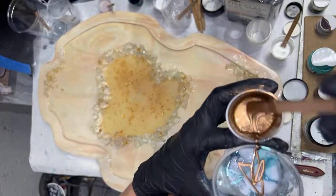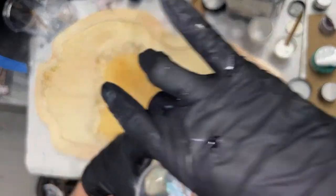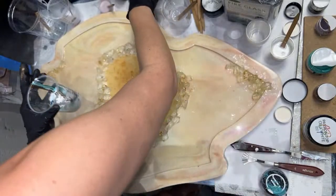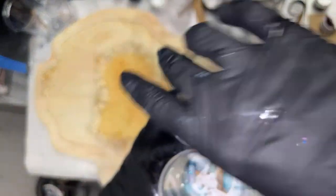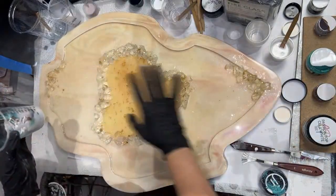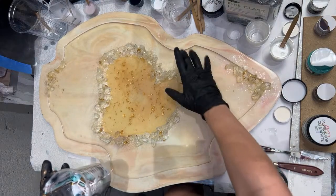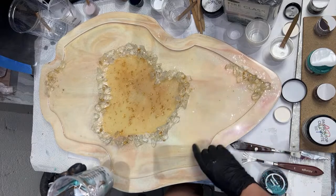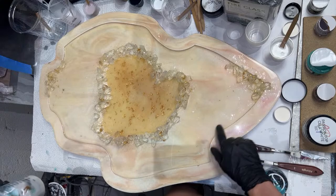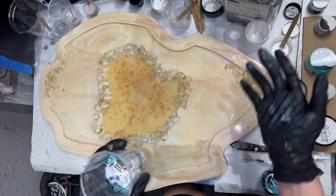Put a swizzle of the gold in there. I don't know what it's going to do. It may take over. It may not. We'll find out together. Put some opaque white in there. I think I have made enough separation to put a swizzle of the Warm Taupe in. The Warm Taupe is basically a cool version of this tone that I have in the background that has these kind of reds, creams, and amber, but it's a cool version of it, even though it says Warm Taupe.